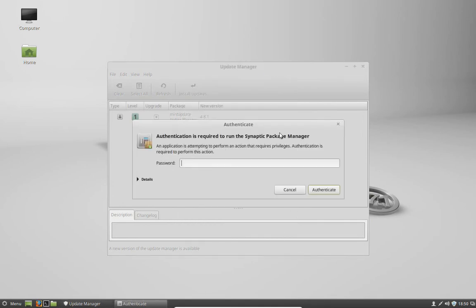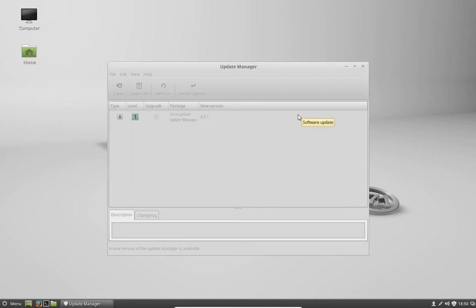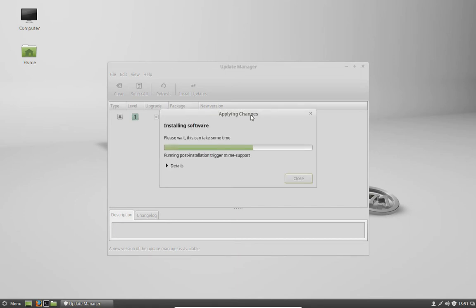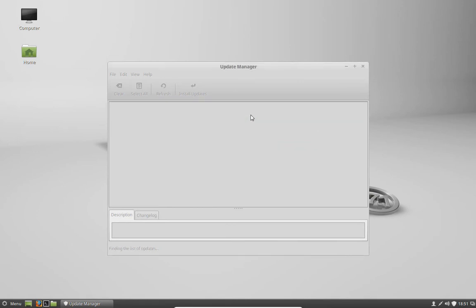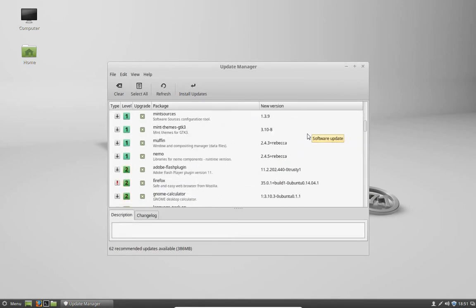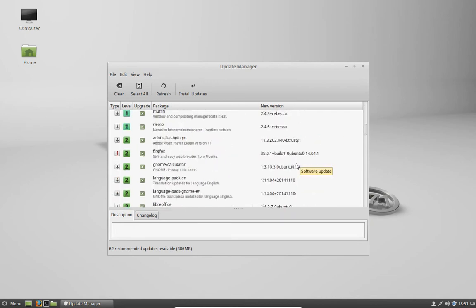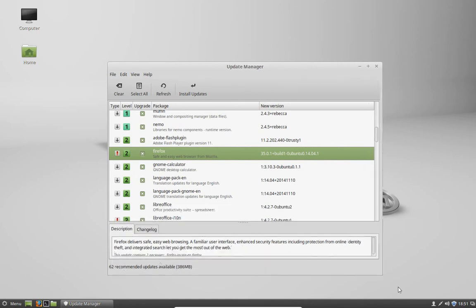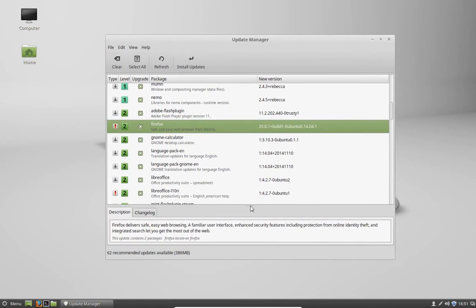You don't really need to bother about that. So now you just need to put in your password, authenticate. Now the best part about this is it automatically selects the best packages and updates which are available. You don't really need to supervise it. You don't need to bother about what is available, what is not. You see, it's already detected. Let's see, the version of Firefox, it gives you a description of the update.